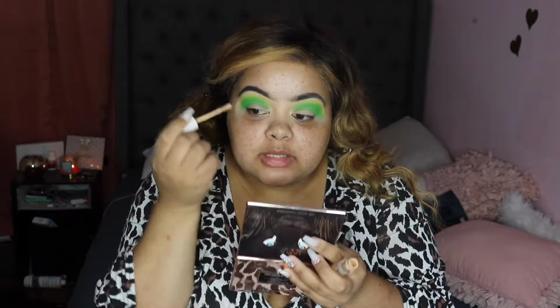I'm using the ColourPop No Filter Concealer in the color Medium 28. As you guys know, I do like to use their applicator just because of the wand that they have to cut my crease.